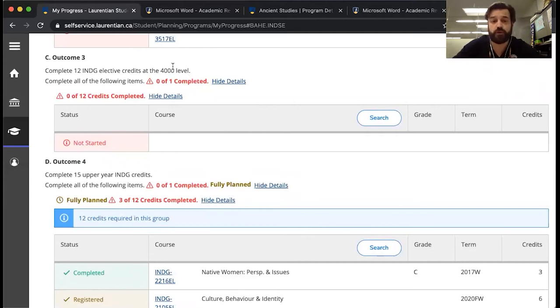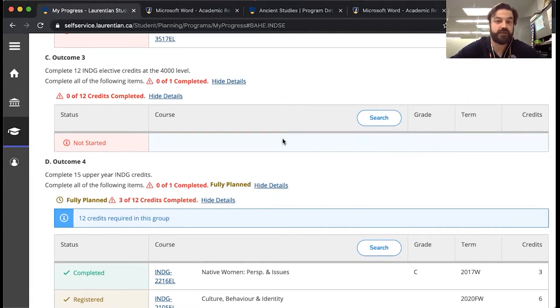Now, the reason why this is not specific to which courses are on this list, as you can see, the chart is bare. And that's just to give students the flexibility of taking courses that are of interest to them. And you'll notice that as you progress in your degree, you'll have a little bit more freedom to branch off into an area of study that's more of an interest to you. And that's really the beauty of the flexibility you have with your degree at Laurentian, is that it allows you to take courses that you like.